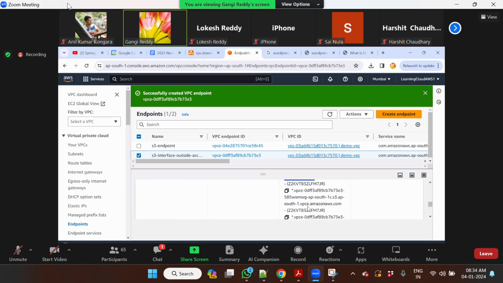I have to give the top one. This I will share with the dev team. Along with the bucket name, they will use this endpoint to access S3. That is it. Any queries or questions you want to ask?